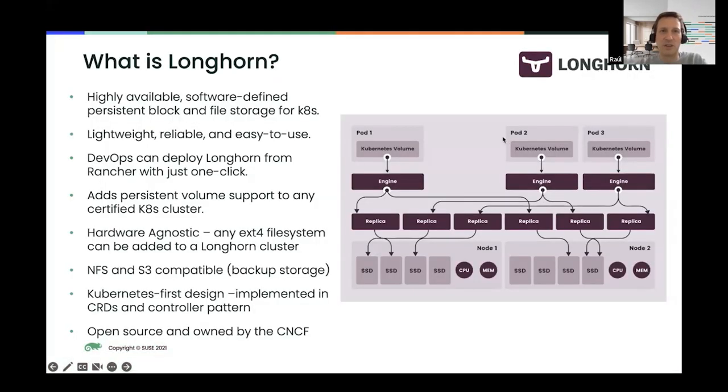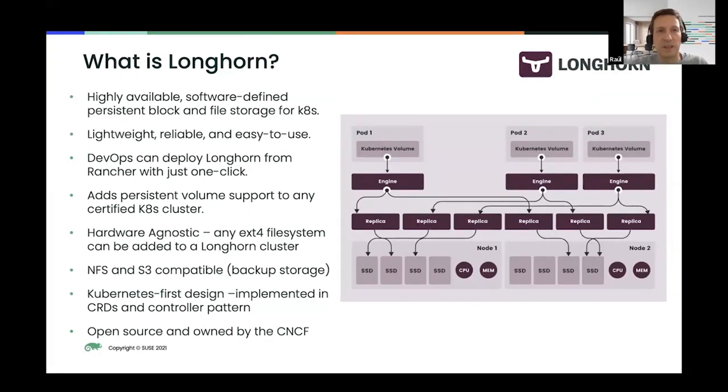So what is Longhorn? Longhorn is a Kubernetes native solution that provides distributed and highly available storage inside a Kubernetes cluster. For Longhorn, simplicity and ease of use are key things. But as with any storage solution, it follows the principle of least surprise, because nobody wants surprises with their precious data. And besides all this, it also aims to be lightweight and fast.